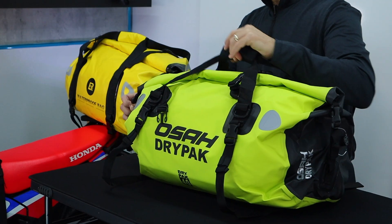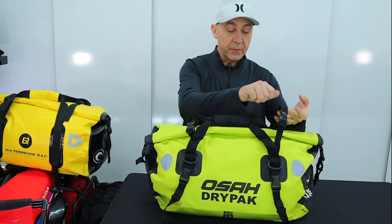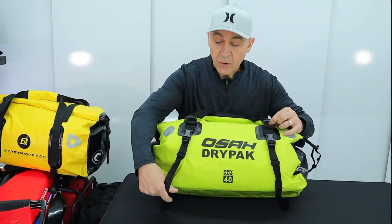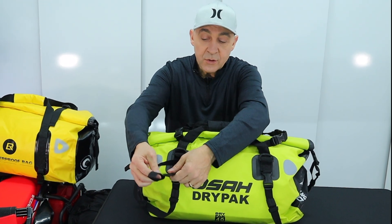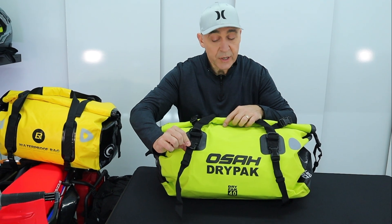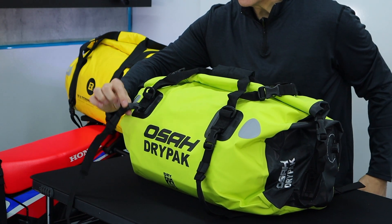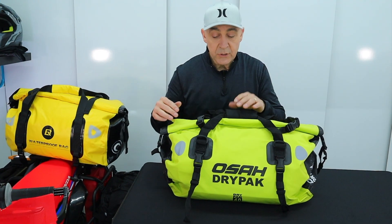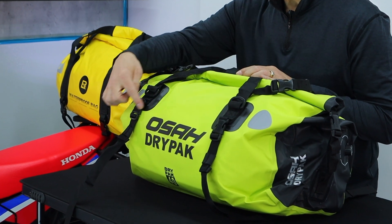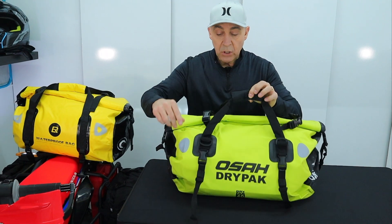We've got the grab handle at the top, two straps to cinch down the top of the bag, and compression straps that fasten across the top — these just snap to compress all of our luggage inside. We've got top rings as on the last bag, and then straps that are stitched in a loop, allowing you to do a slipknot through the frame, come back around, and snap at the top. That's a great feature — makes it really easy to tighten down all four corners independently and easy to remove and move to another bike. The contact patch, however, is the smallest of any of the four bags, and the straps are a little thinner and smaller than the others.